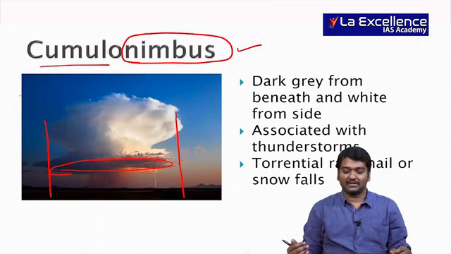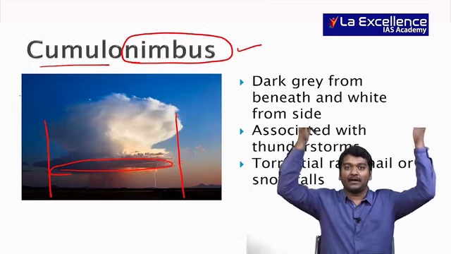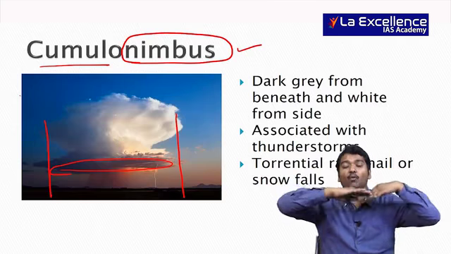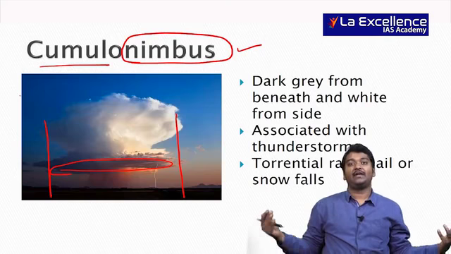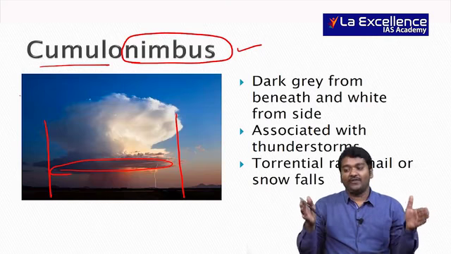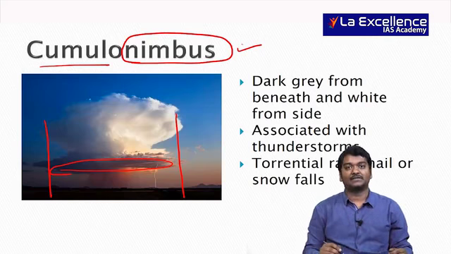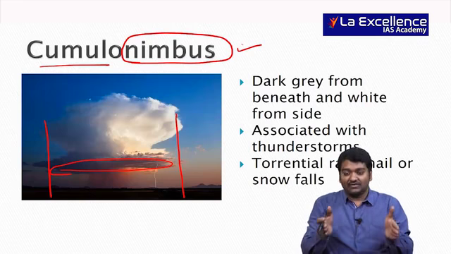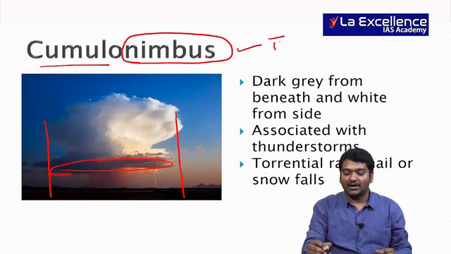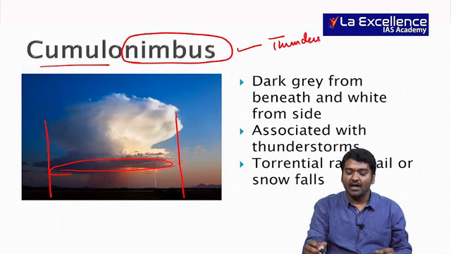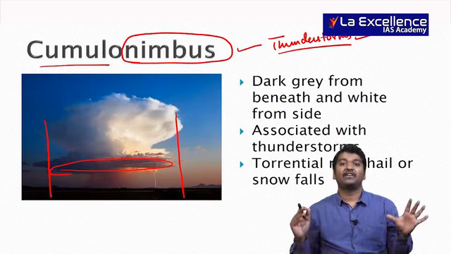The reason for this is that cumulus clouds will be there. If stratus clouds are there, more area will be covered, but with less rainfall. More rainfall in less area is cumulus. And remember, whenever it is vertically developed, it is cumulonimbus. Thunderstorms are usually associated with cumulonimbus clouds. This is very, very important.